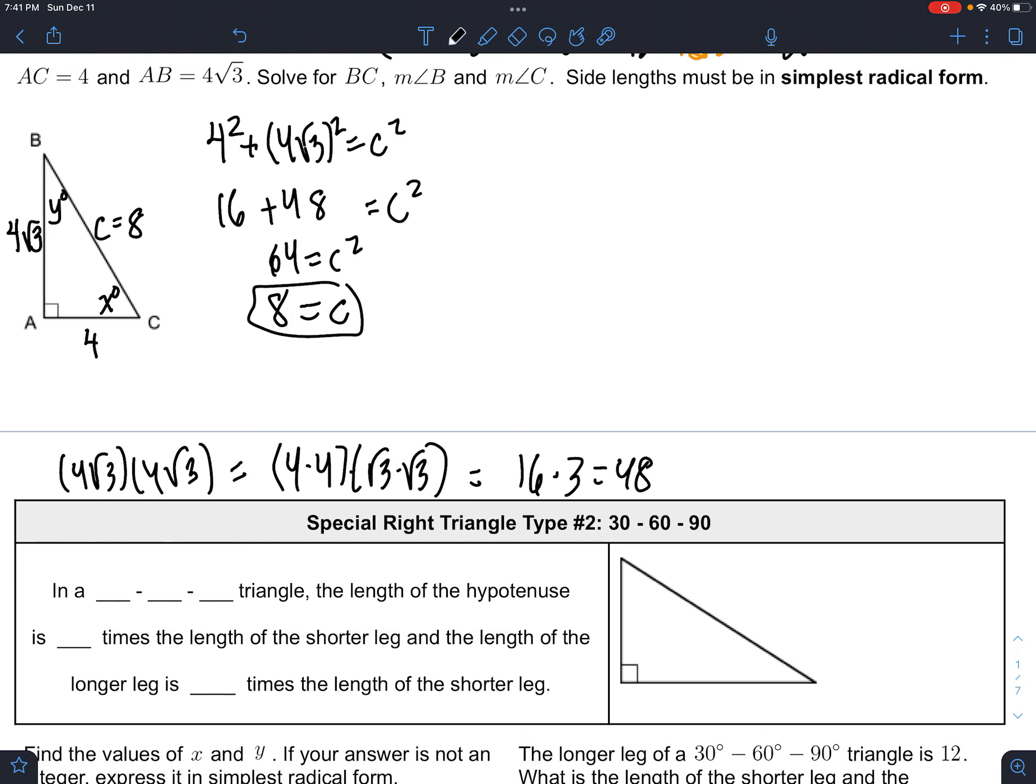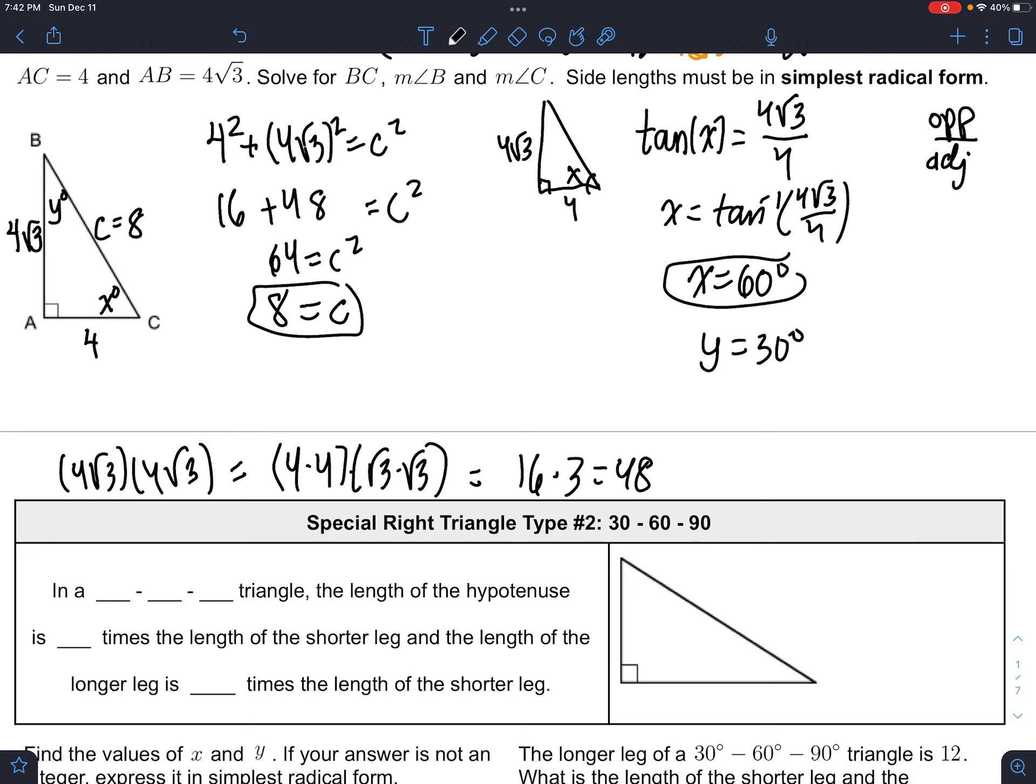And then with X and Y, we could use trig. We could say that for the X, for just this part of the picture, let's use the initial stuff they gave us. This would be tangent is opposite over adjacent. So we could use a little tangent inverse, which that's really square root 3 underneath. But if you typed it in, you'd get exactly 60. So what you need to know then is that this is a 30, 60, 90.